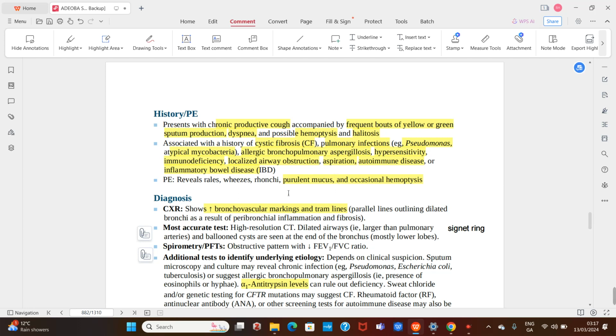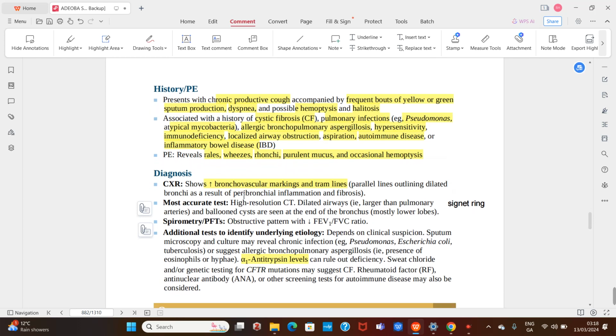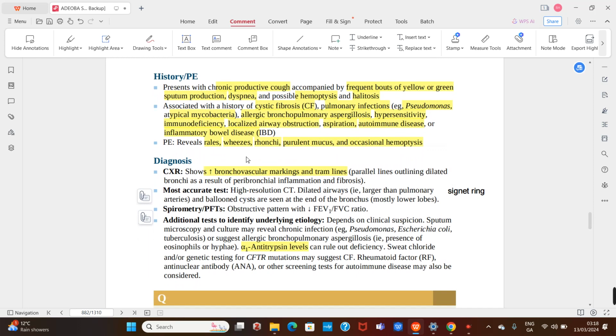Because it is part of the obstructive lung disease, you have obstruction of the airway, and of course, the person can experience wheezing. When you listen to the person's chest, you hear rhonchi. So wheezing, rhonchi, they are like the same thing, and because of the inflammation, you can hear crackles, which are the rales.